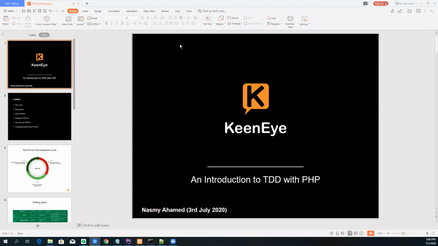Before we go to the session, guys, I'm going to explain a bit about how important TDD is and how it will help us continue our development. First of all, as a developer, you can get confidence with your code, so you don't have to hesitate. In TDD, we start with the test first, so developers don't hesitate with their code, and they can pass the code happily to the QA.